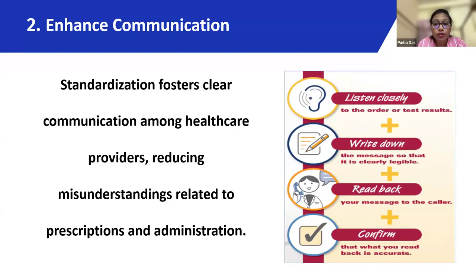Actually there is no such verbal policy that we will hear and we will perform for the medication administration or prescription or anything. But in the emergency situation, we can follow the verbal order. And for that, what we can do? We can listen to it carefully first. The receiver will listen and then write it down in some particular area, and after writing down, they will read it back to match the prescription or the order or the advice with the sender, whether it is right or not. And then the receiver will take a confirmation with the sender, and the sender will give a response that yes, it's right.